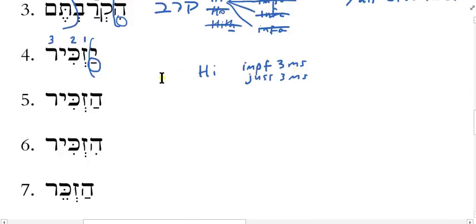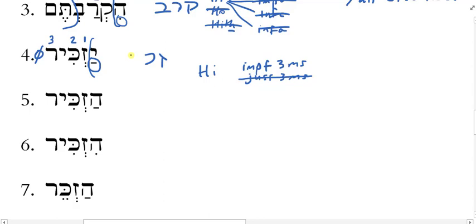So when you see this yod with the pathak under it, take it to the bank. That is a hifil, imperfect or jussive. Now, in the hifil stem, do the imperfect and jussive have the potential of looking different? Yes. If there's no inflectional ending, then there is a difference. Which one of these has the hireq yod? The imperfect. Which one has the tsere? The jussive. So even though the yod prefix tells me it could be imperfect or jussive, the theme vowel commits me to the imperfect. Okay?